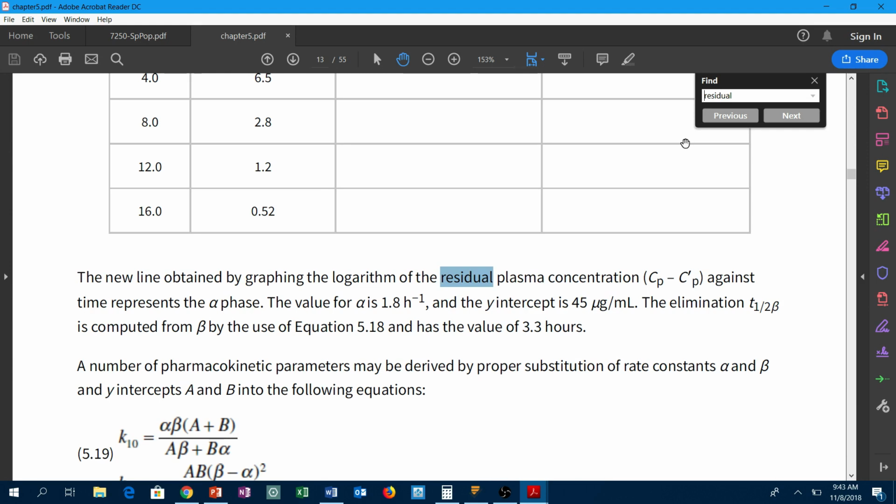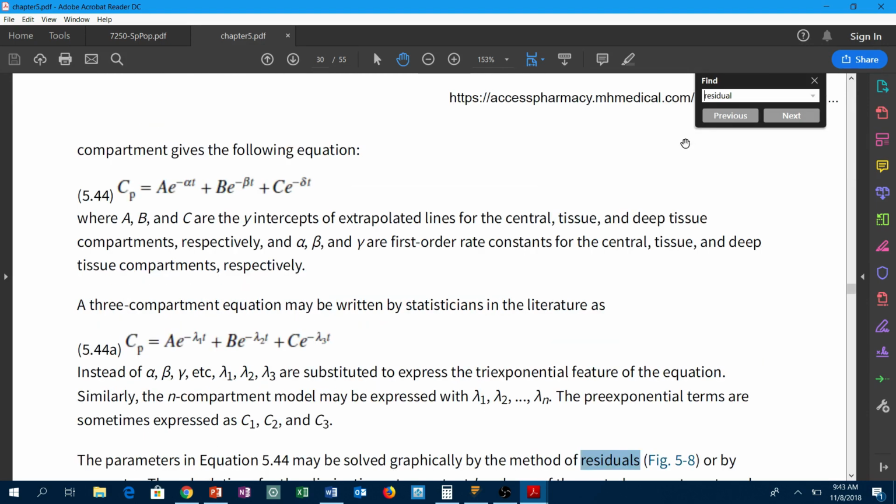The constants A and B are intercepts on the y-axis for each exponential phase. That's why I put A and B. What did you originally have there? All we have now is E and F. None of them make sense for the residual line. Let's put distribution, equilibrium, elimination here. And then that's the residual line? Put the residual line down. Yeah. Okay.